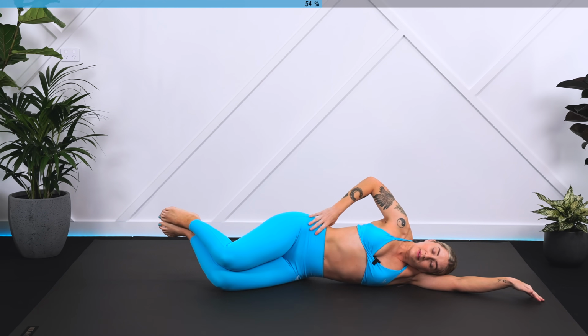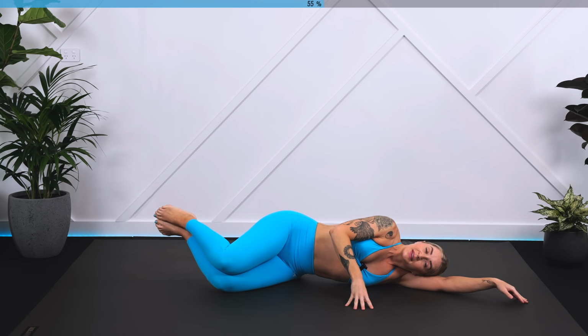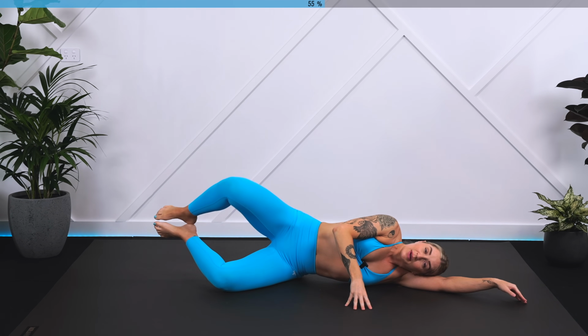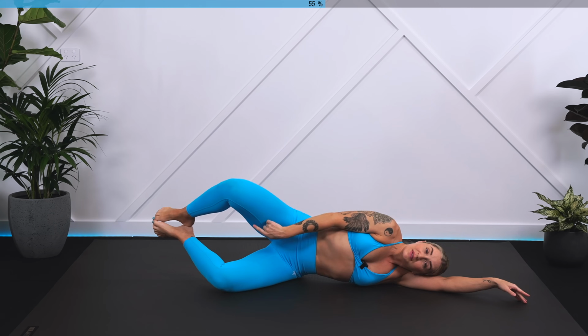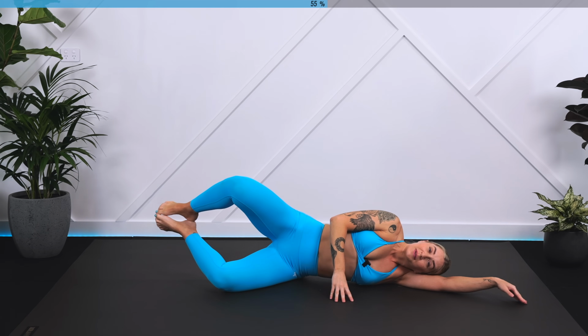And then we're gonna lift your feet in line with your hips. Relaxing your head down. Making sure your hips are stacked one on top of each other, so pressing that top hip away from your shoulders. Inhale, as you exhale, we're gonna lift that knee, keeping those heels glued together, abs are on. Inhale, we lower down. Exhale, we open.